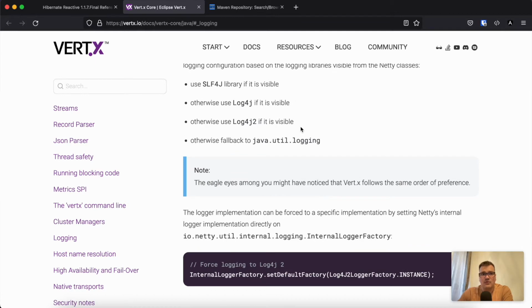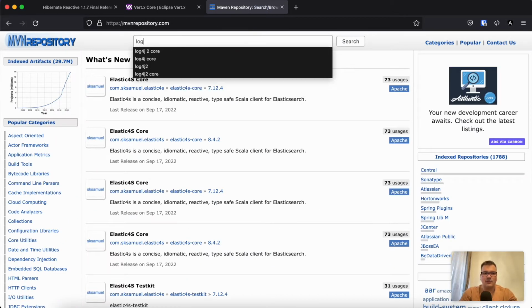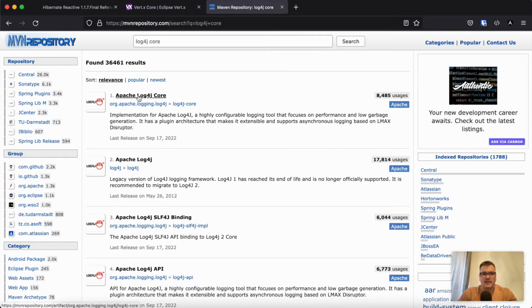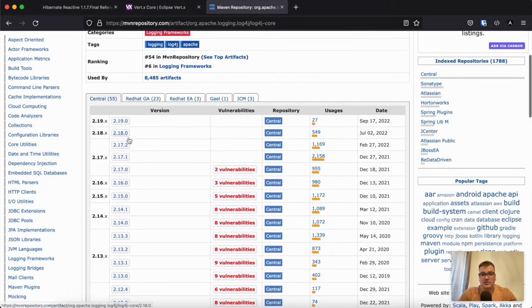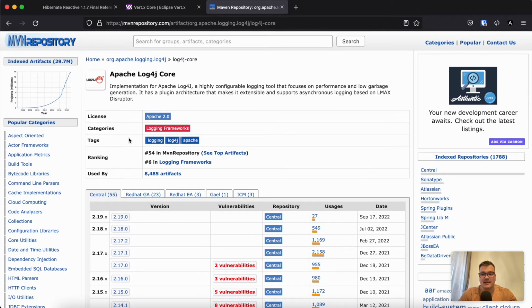And without further ado, let's go to the Maven repository, and let's look for the log4j core library. So here, this first one, Apache log4j core, let's select it. Specifically with logging libraries for Java, you need to select the latest one, because there was a very big vulnerability in the past, and you can see that all these old versions of log4j are basically not suitable for production.